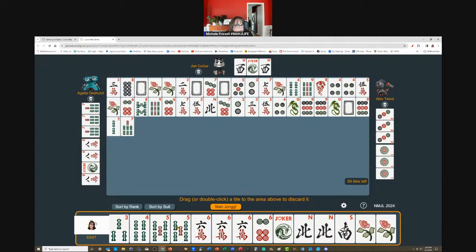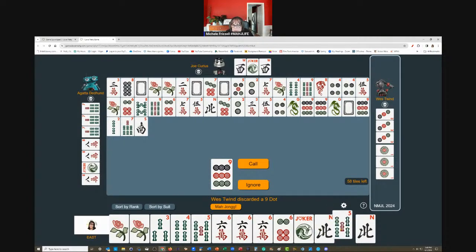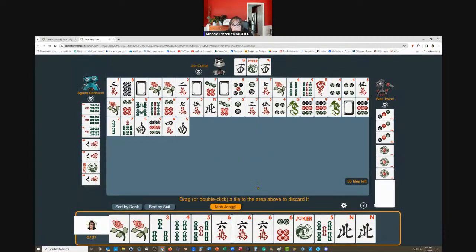Do we go for north and south with 5, 6 Kongs, third hand down, or do we try for that sixth hand down under, let's see, 1, 2, 3, sixth hand down under consecutive run? We have the chow in hand. Let's let the winds go. We're going to play that flower hand with a chow. Oh, wait a minute. That's a quint. That's a quint. All right. This is that quint of flowers that's outside the quint category.